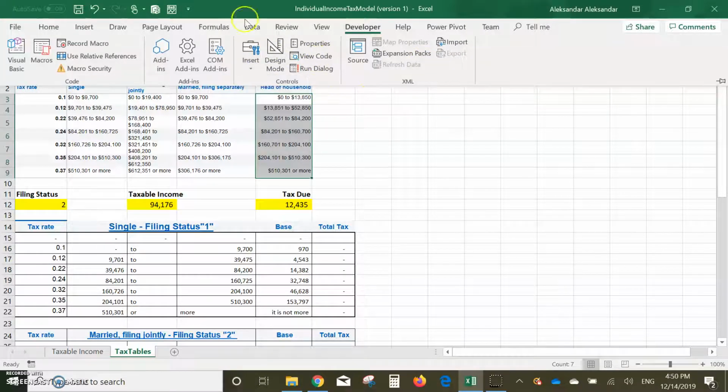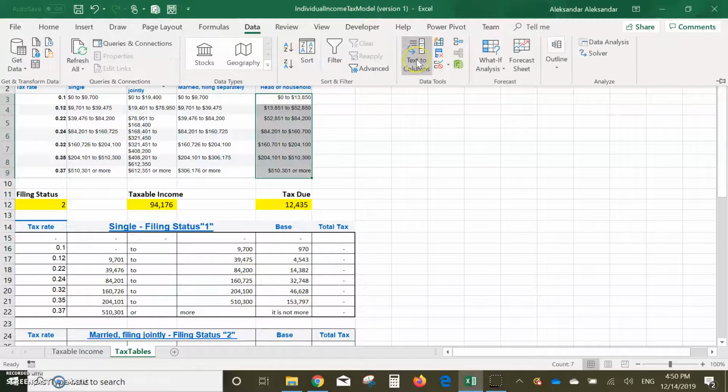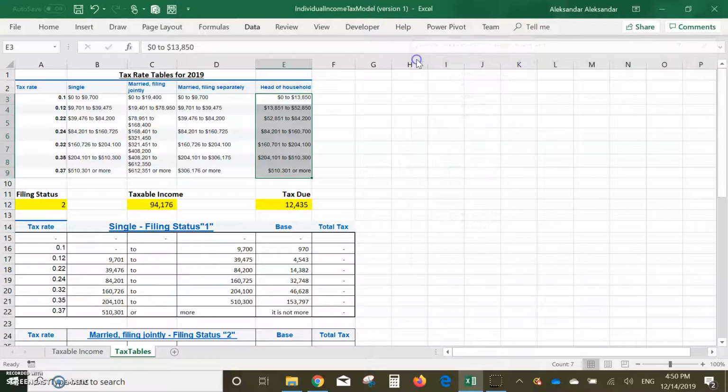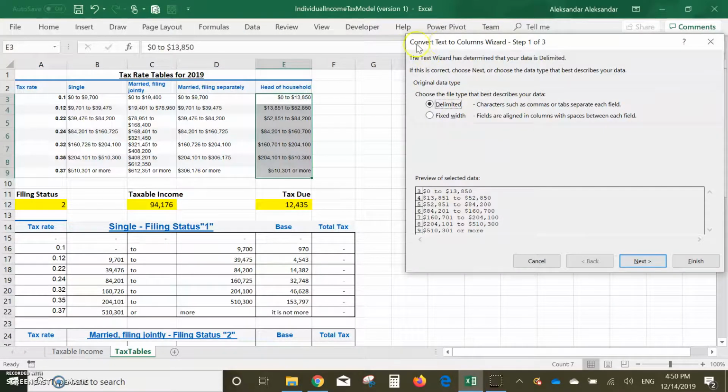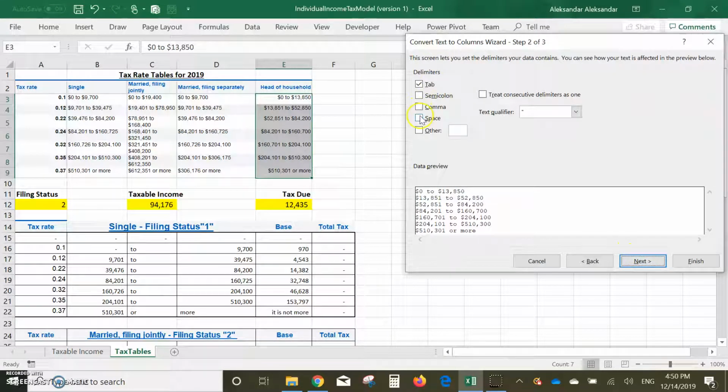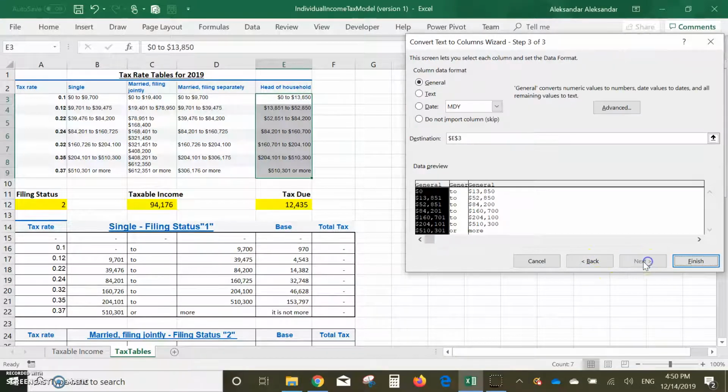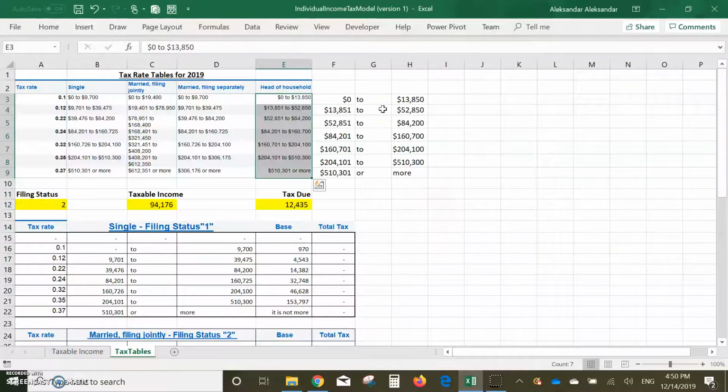I'll show you something tricky, because you need the numbers to be in separate cells. So we use Text to Columns, choose delimited and delimited by space, and next, let's say we want them to start not in E3 but in F3. Hop, and now we can work with this much easier.